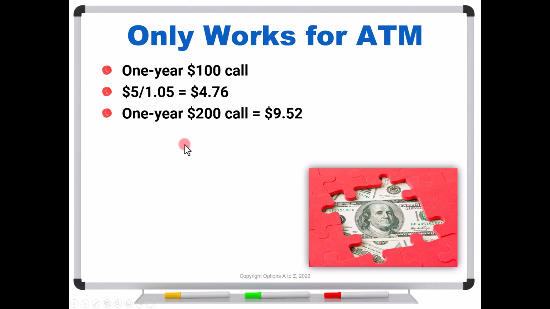So watch what happens when we take the stock price minus the present value of the exercise. So we take the $200 strike divided by 1.05, we get 190.47. And you can see if we take 100 minus that, see, now we get a negative number. So now it's telling us the call's got to trade for at least negative $90, which of course makes no sense. We would just say it's got to be trading for at least 0. But if this number comes up to be positive, then we're on to something. All right, so that's why it's important to use this full formula.